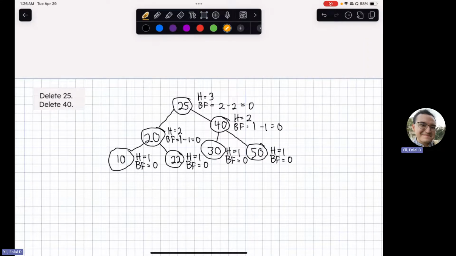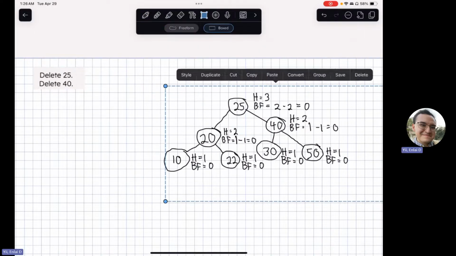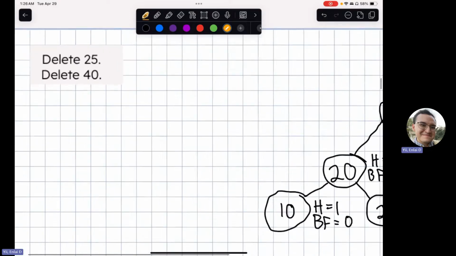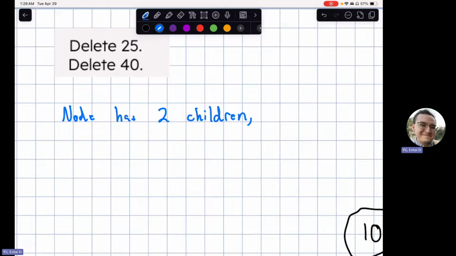A couple of rules when we're deleting. Let me write this in a little note tab over here. Whenever we're deleting, if a node has two children, always try to find the largest node on a left subtree to replace that node.